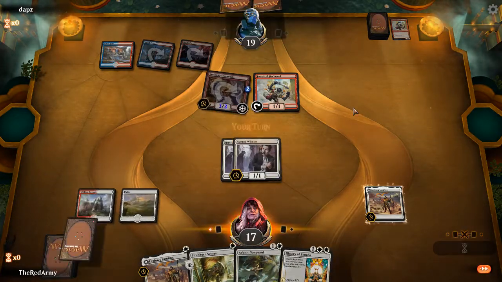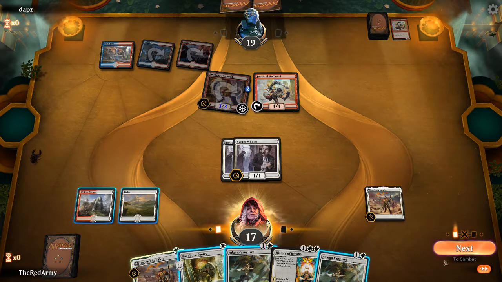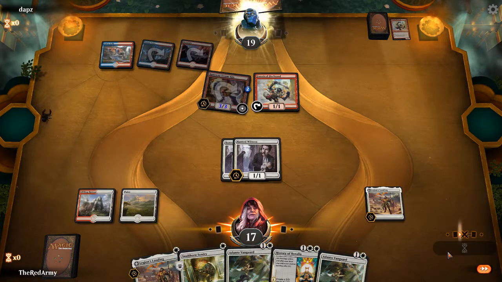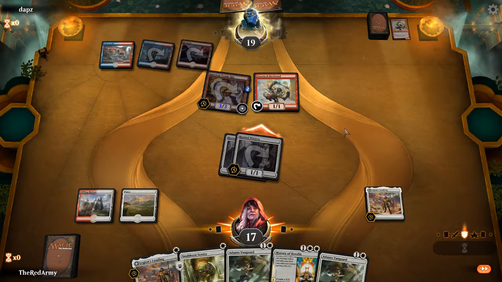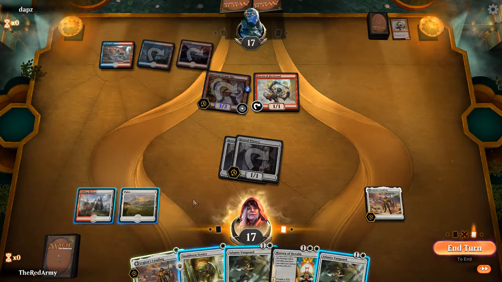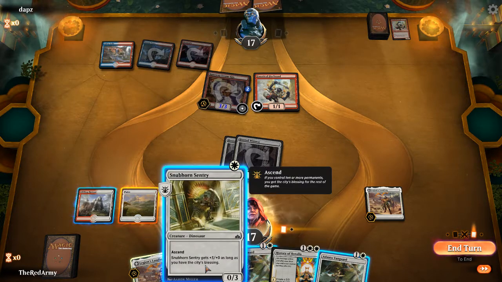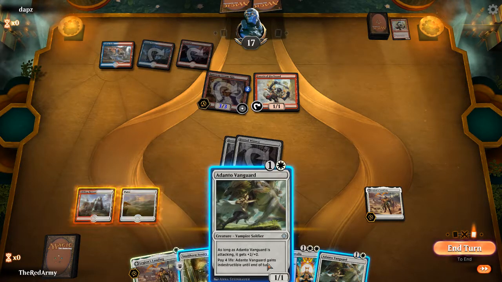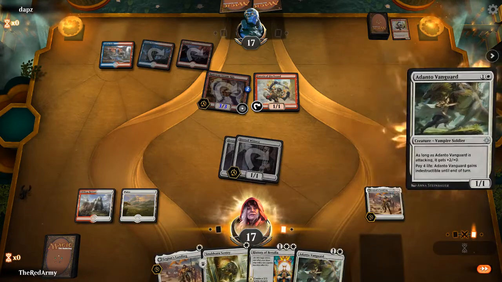Okay. Not getting a land is a bit unfortunate. Let's go ahead and swing in. Okay. I think here the Snubhorn, unfortunately, will only come down with 7 permanents if we play another Legion's Landing. I think I prefer it to a Danto. You know, let's play a Danto.